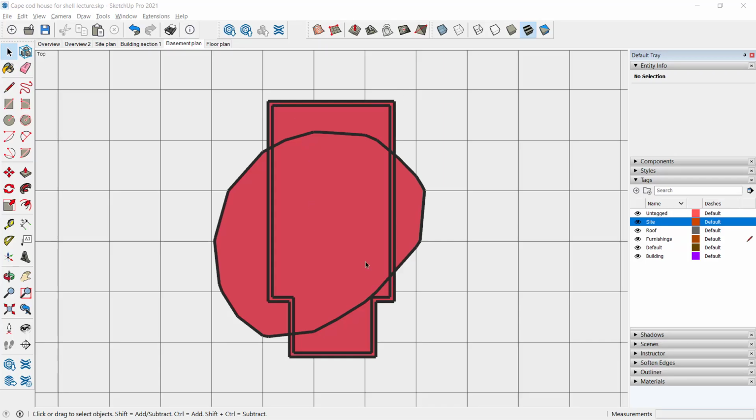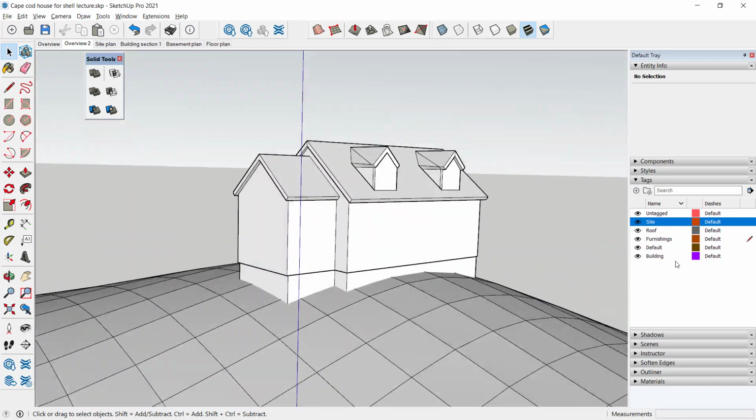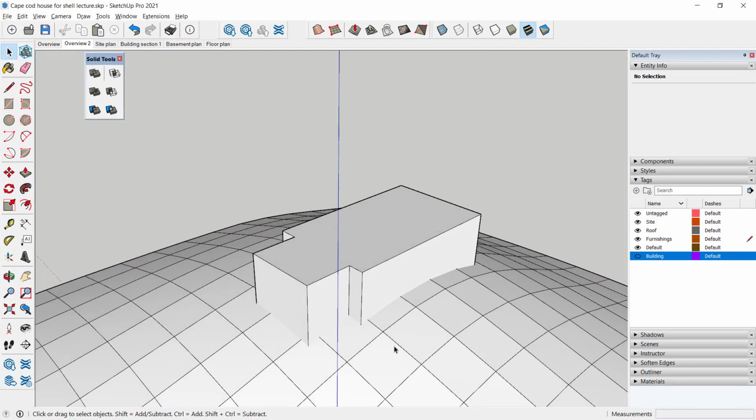Now, one problem you may run into when you have a complicated site plan like I have, made of push-pulled or smoothed geometry using the sandbox tools, is that your floor plans are going to look a little weird because your site wasn't cut away. This is my basement floor plan, and you can see that my site is throwing everything off. So let's go to one of our overviews. I'm going to turn off my building, and I'm just going to use a shape that I created out of the original shape of the basement and cut away my existing site.